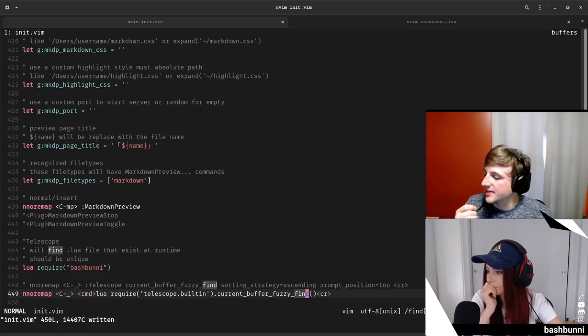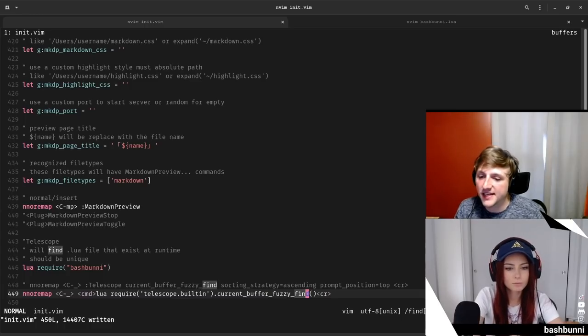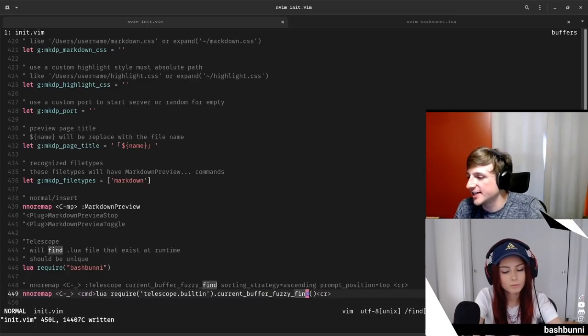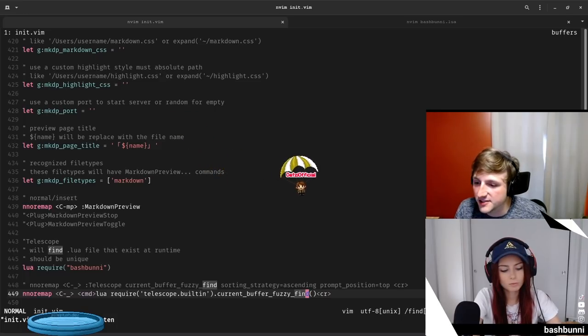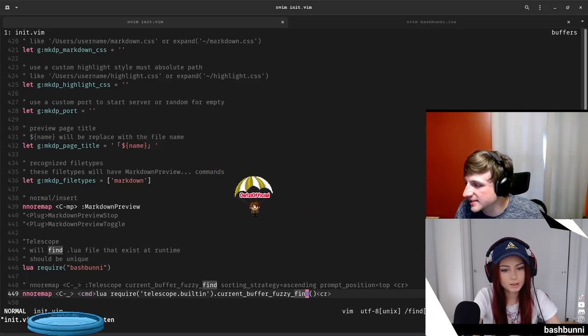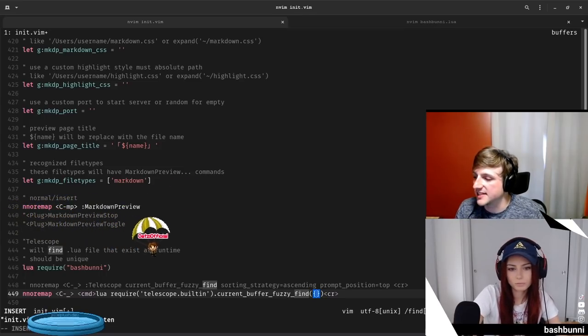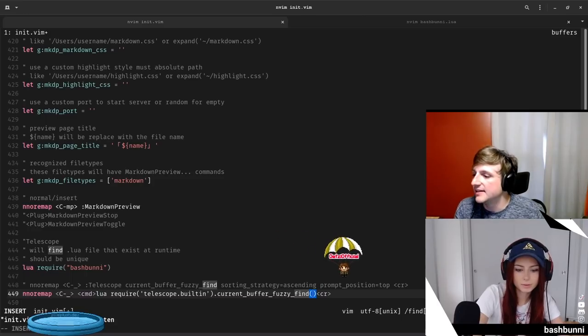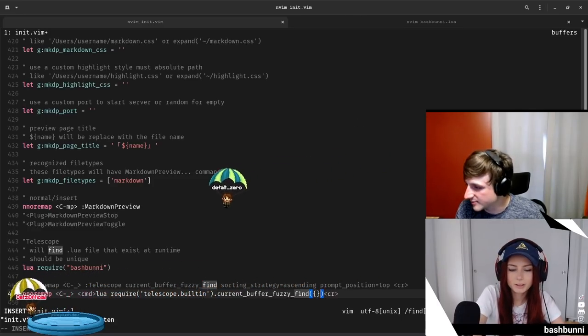So now, inside of the two parentheses, we can make a new table, which is going to have the configuration items that we want. So inside of there, we'll do our left curly inside of the parentheses. Is that fuzzy find? Yep. Because these are kind of like parameters that we're passing here. Curly brace. Yep. Okay, sorry.